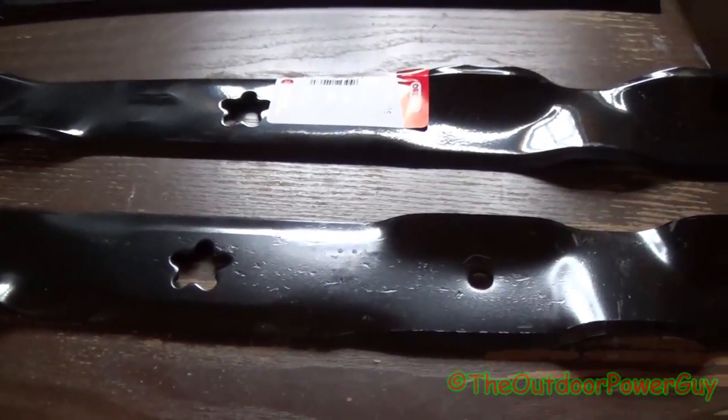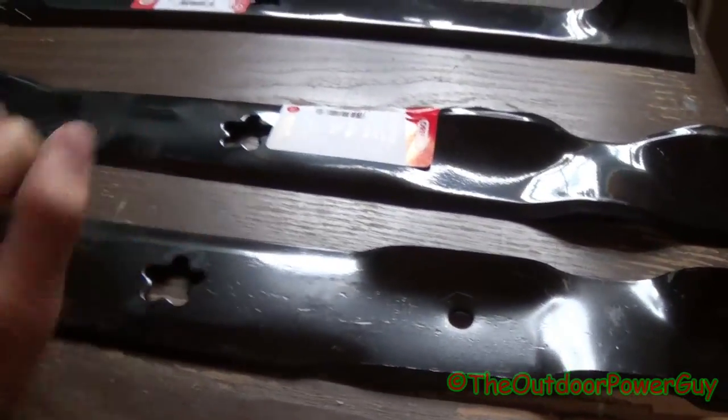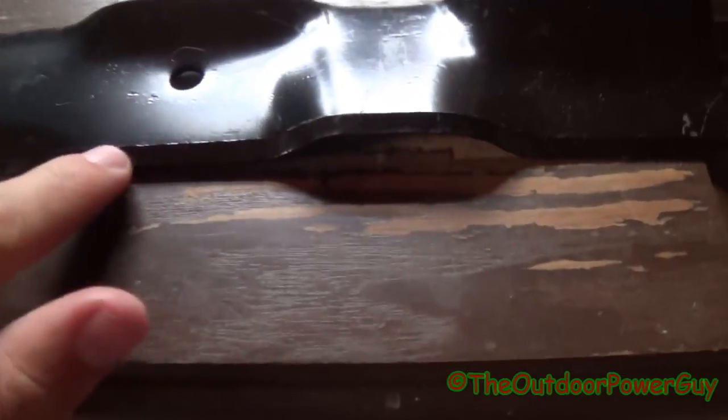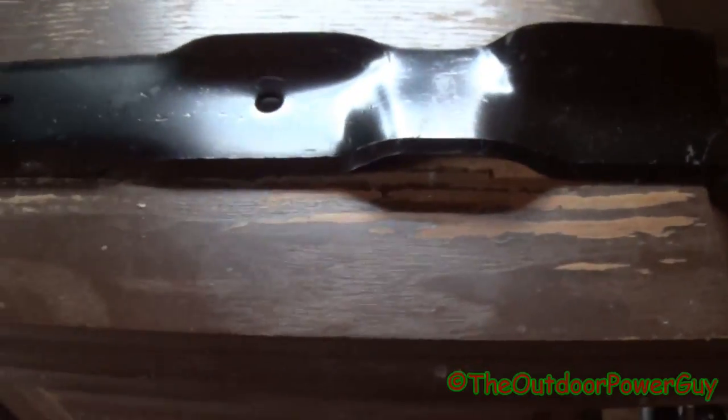They're both standard thickness, standard size. This one here is a factory blade, this one here is an aftermarket blade. If you notice on a mulching blade, it's not straight like a high lift blade. Here's a high lift blade, for example. It's completely straight. When we look at the mulching blade, it's got all these curves and dips in it. So I'm going to explain all these little curves and dips on a mulching blade. Alright, so if we look here, you got your cutting edge here, and it goes all over the place.